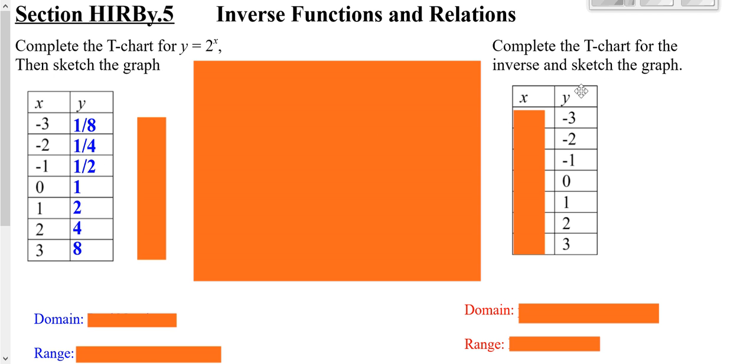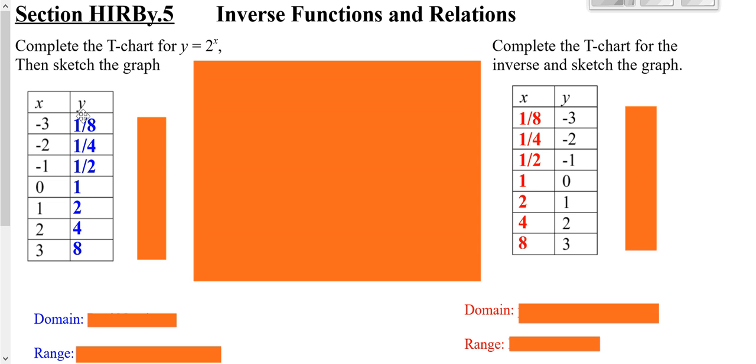Now, when you're dealing with inverses, basically what you put in gives you out the blue. Your inverse needs to undo that. In other words, we need to figure out what do we put in so that we get out our negative 3, because that's what we started out with. Or what do you put in to get out your 3? So your inverse table basically just switches your x and y around. What was your output becomes your input, and what was your input becomes your output, because your red has to undo it.